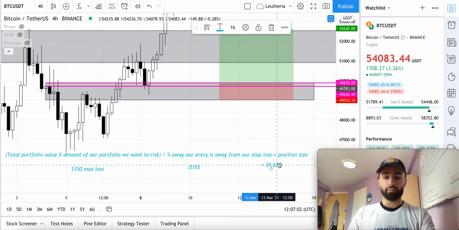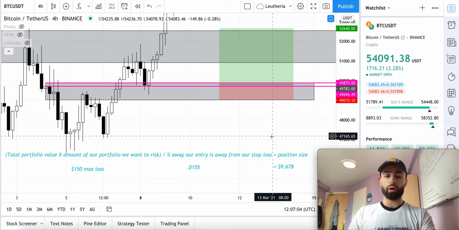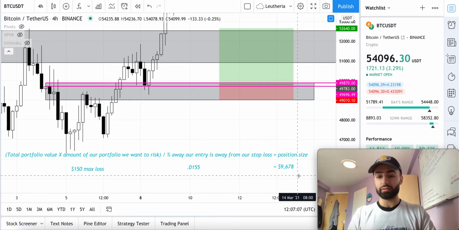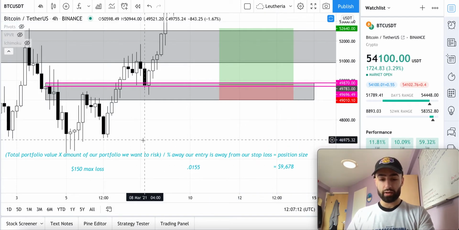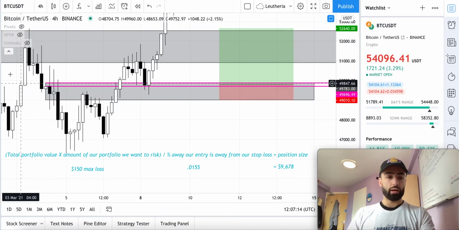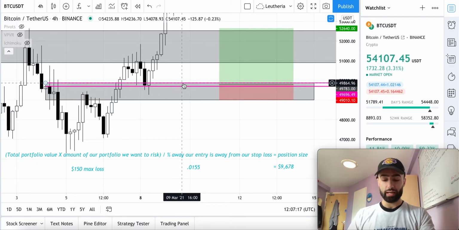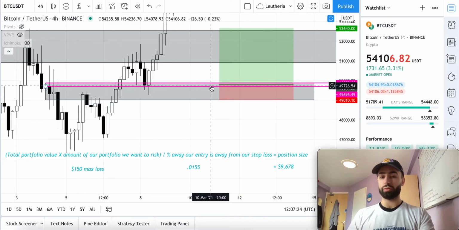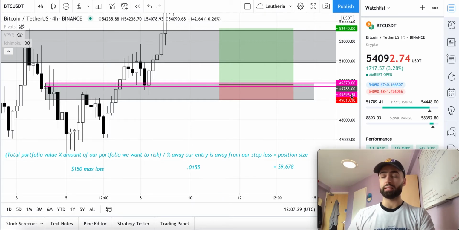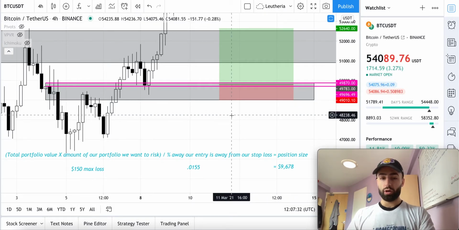And then what we have is our position size. So our position size, if we know it's $9,678, we can divide that by 2. That'll give us $4,838. And we can then take $4,838 of our dollars, put a bid in for that amount at 49,870, and then take the same amount, because we're doing 50-50, remember, at both of these levels, and put that at 49,696.49.